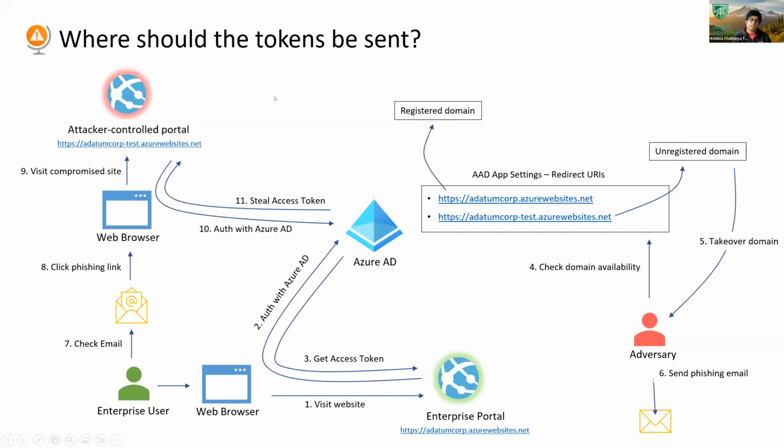This actually scared and surprised a lot of developers, mainly because, as someone was saying in the earlier chats, developers really don't have time for understanding the nuances of protocols, and we should really empathize with them for that. However, these are the kinds of things where there's a gap in how we translate this security knowledge to developers. So all that happened here is what's called a dangling reply URL. It was registered by the attacker, and then phishing was done, and the tokens were stolen.